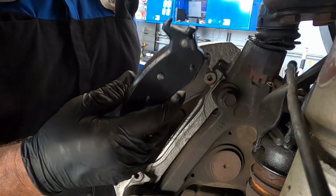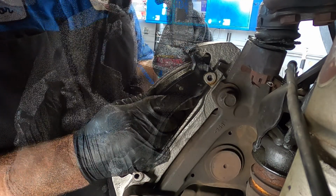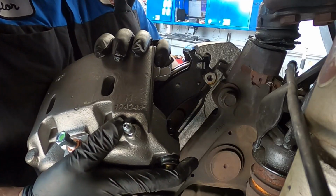We need to put on the pads themselves first. We can now go through and install our brake caliper.